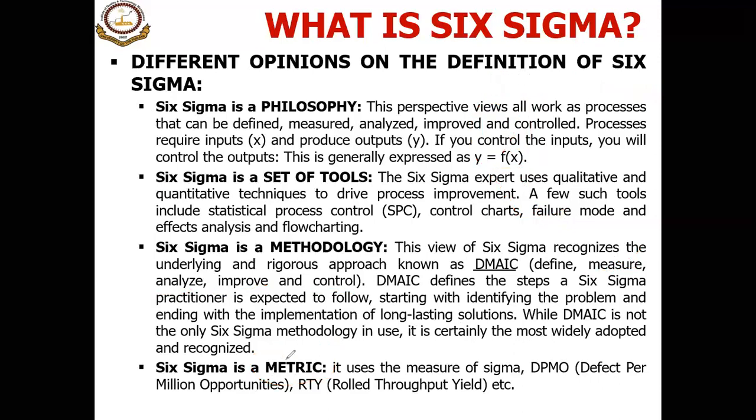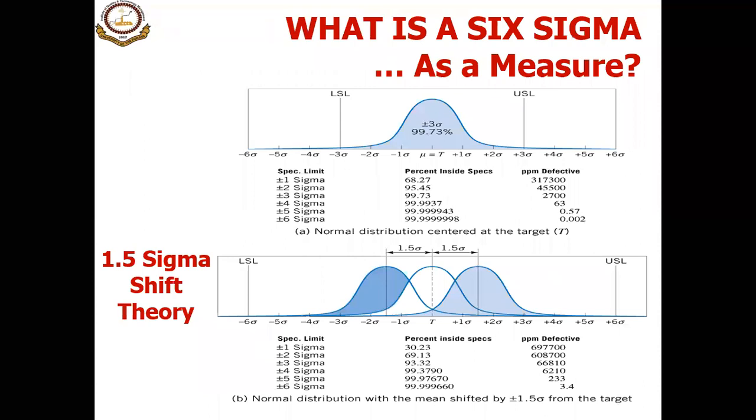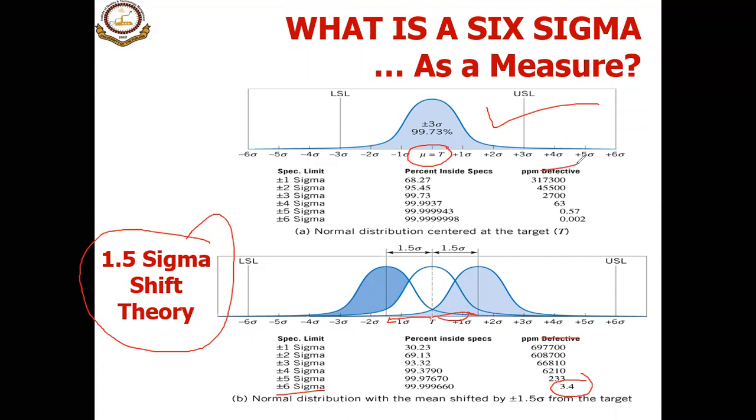I will talk about these metrics in detail, but before that, let me show you again. On the first slide, as I have shown, if you are considering the statistical or short term, then Six Sigma would be represented this way. But if you are representing a long-term sigma perspective, that is the 1.5 shift theory, either right or left from the target value, that is, your process mean is not hitting the target. Your process mean is shifted either to the right or left side, and then you are trying to minimize your variation. Then at Six Sigma level, out of 1 million, how many defects are you producing? Remember that, not defectives, defects, right? So always you are considering defects. I have explained this slide in great detail in my previous video, so you can watch the detail on that video about these diagrams.